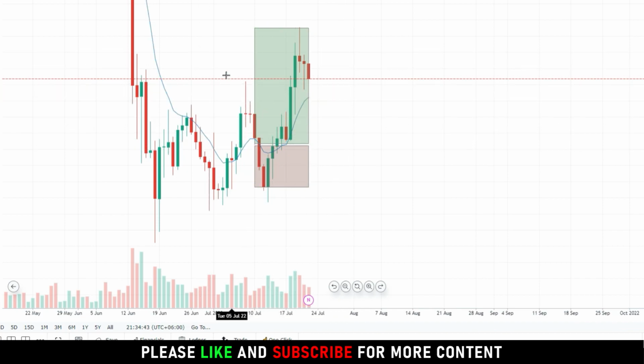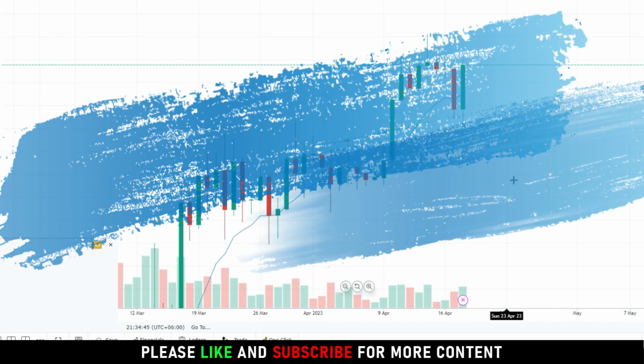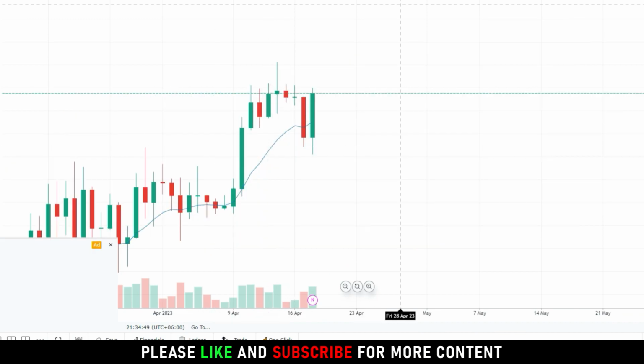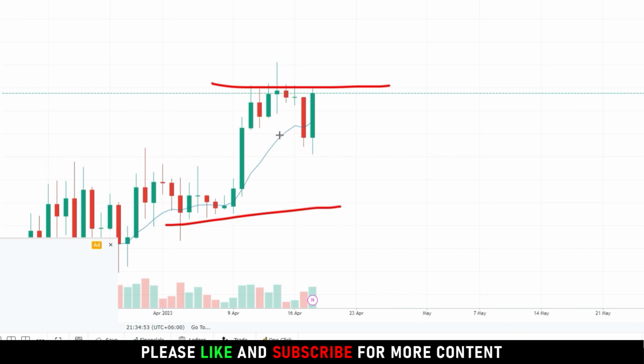Now we'll go for the next one, which is the bearish engulfing pattern. There you can see a bearish engulfing pattern. It was created in the chart top area. As we see, this is the chart top and this is the chart bottom area, and the market is making a retracement. When a retracement is made, you might expect it to go for higher momentum. So this is exactly the market retracement.